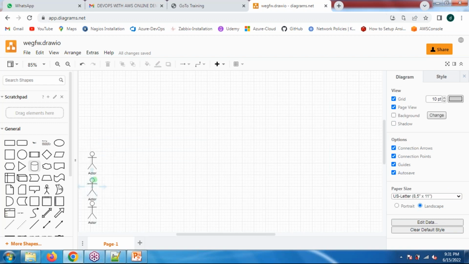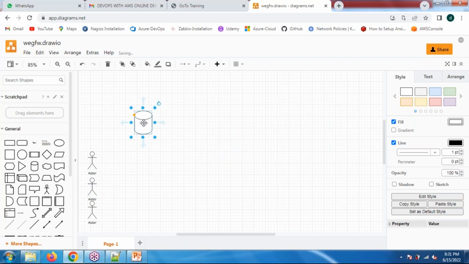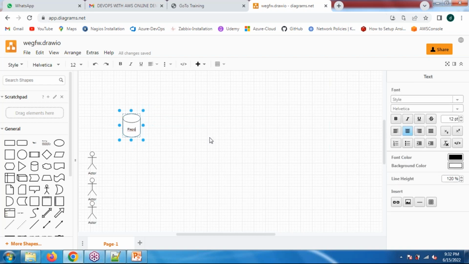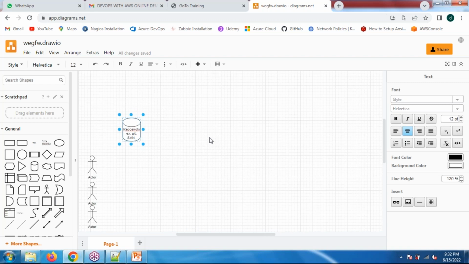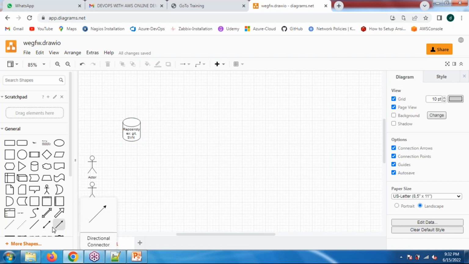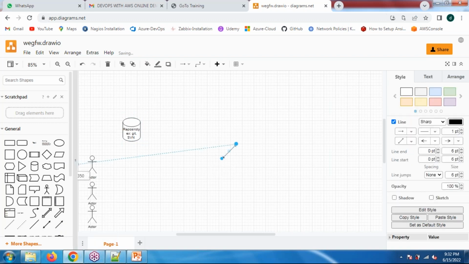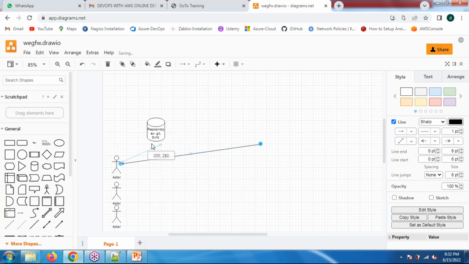We will create one repository, which we call a source code repository, for example Git or Subversion, SVN. Then they will start pushing the source code to this repository.